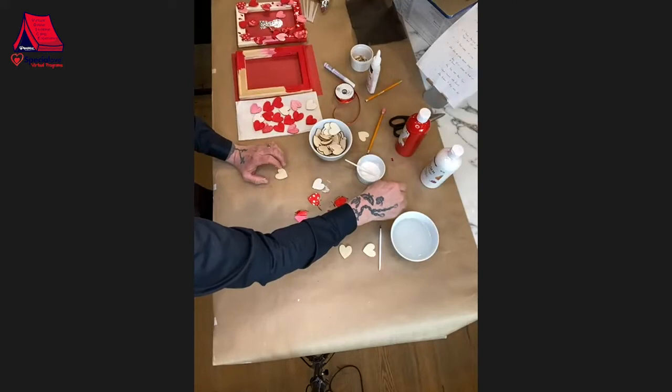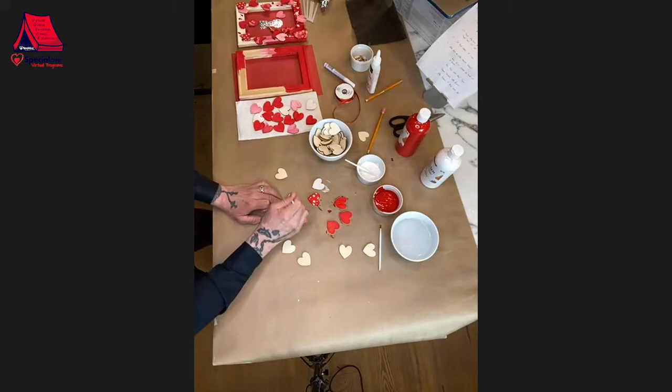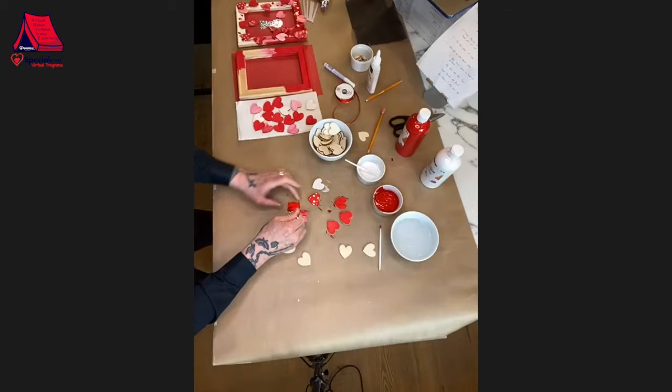Anybody have any hearts they want to show me that they've started to finish? Oh, it looks like London. I'm going to spotlight him with you real quick. There we go. You want to show your hearts?